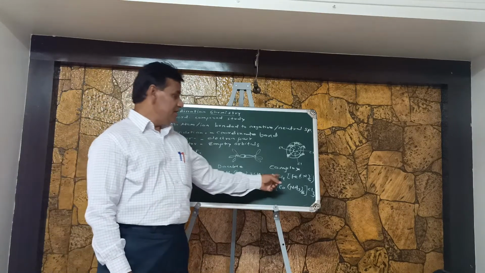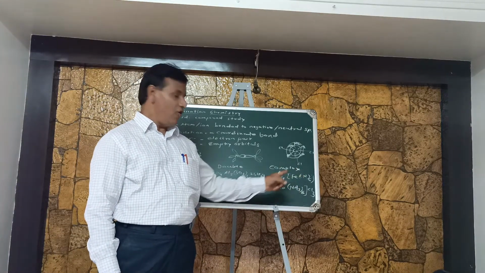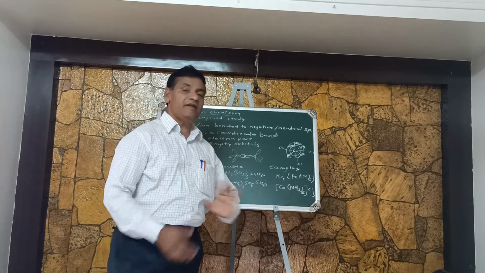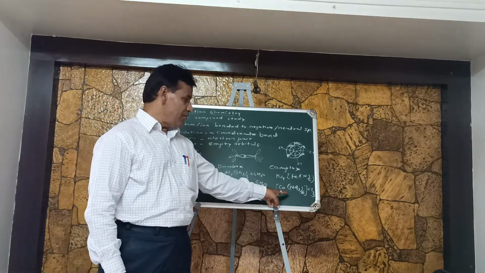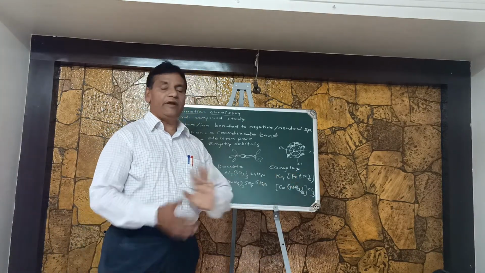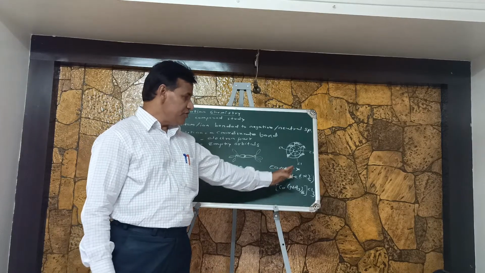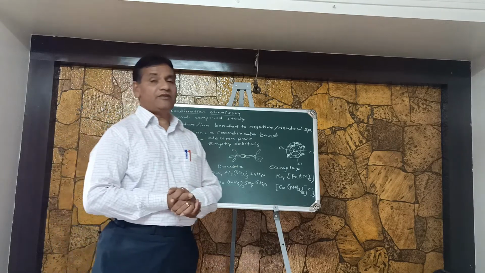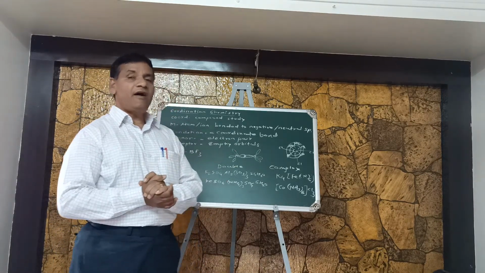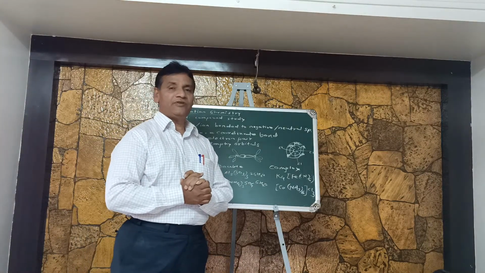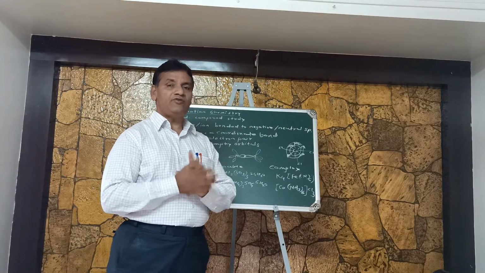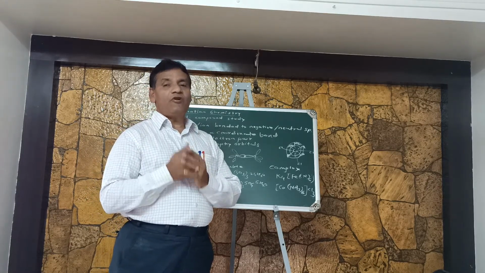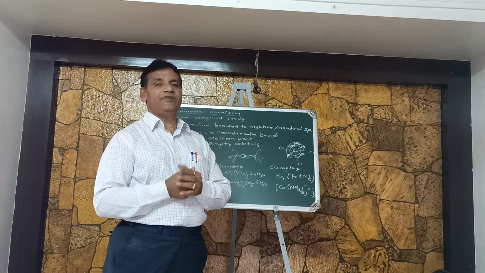If we see this compound K4[Fe(CN)6] or [Co(NH3)6] in bracket, and outside of this square bracket there are 3 chlorides, the name of this compound is hexaamminecobalt chloride. Such compounds, potassium ferrocyanide or hexaamminecobalt chloride or several other compounds, are known as complex compounds. Also they are termed as coordination complex compounds. And the study of these coordination complex compounds we have to do for this semester.